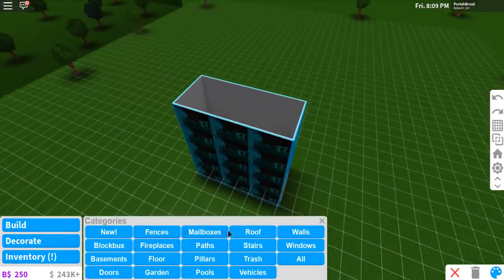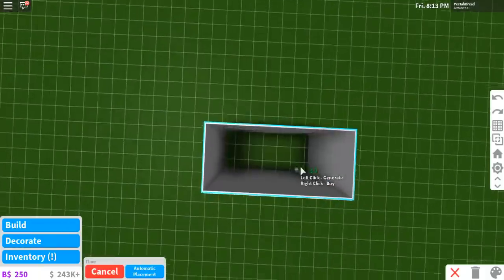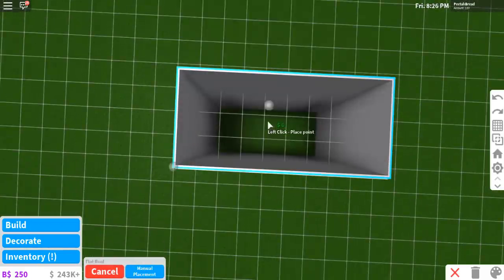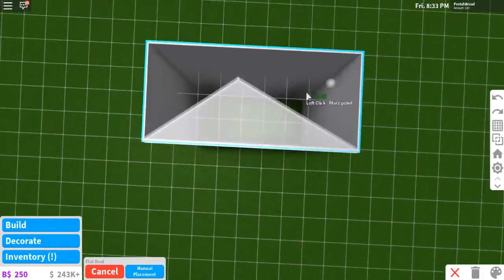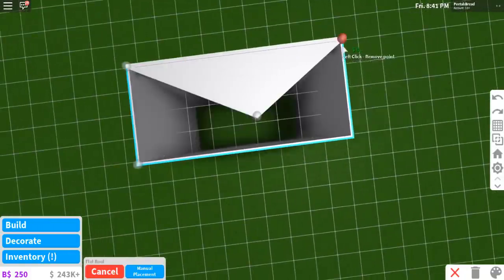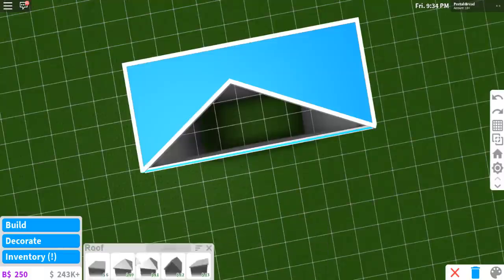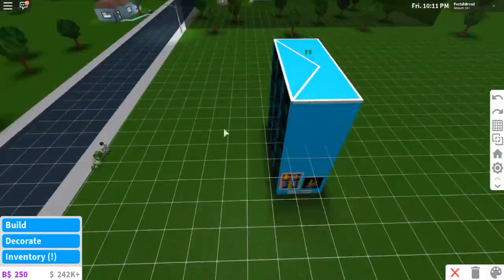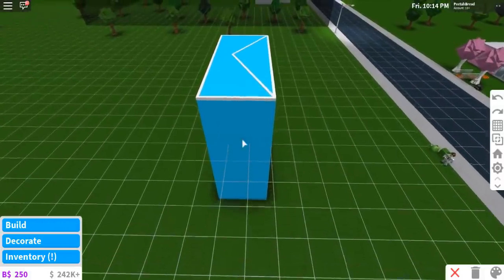I kind of want to make it look like it has that opening thing — whatever you call it. I want to make it look like you can open the box. Something like this — like those little flaps when you open up the box. I think this is pretty close. I want to see if I can try to make it look better. Since we're already here, we might as well try. Beautiful. Amazing. Now our box has that opening thing at the top. It doesn't look the best, but it works.